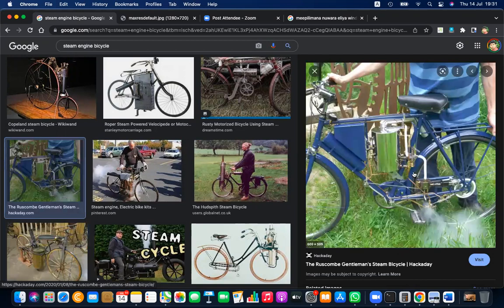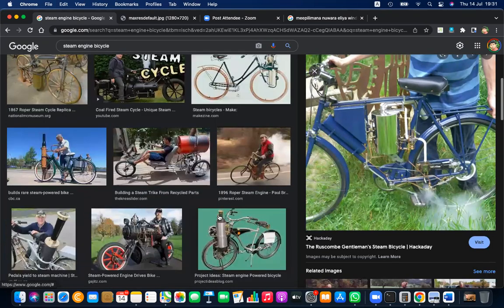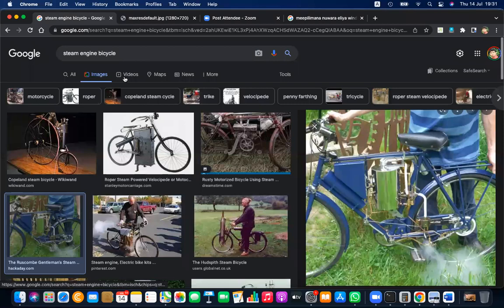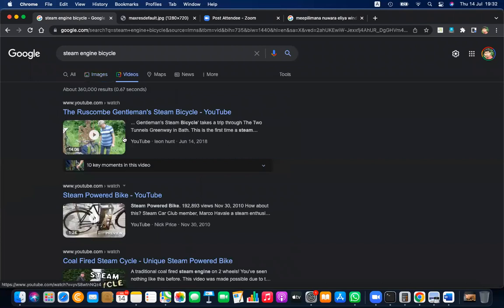Using this, you can see the pressurized steam is sent to the wheel and it is rotated using that. So there are videos on YouTube. Just go and see this.